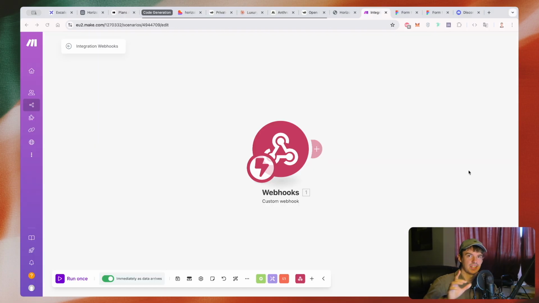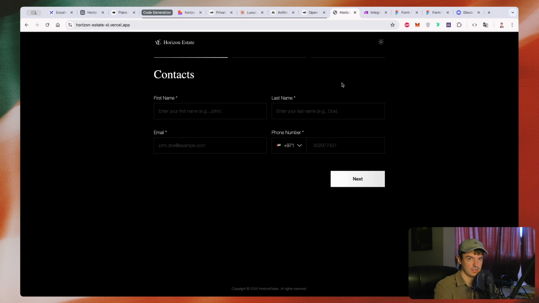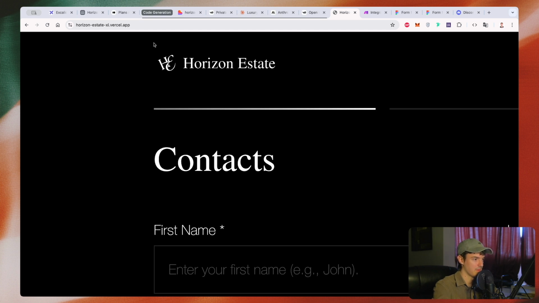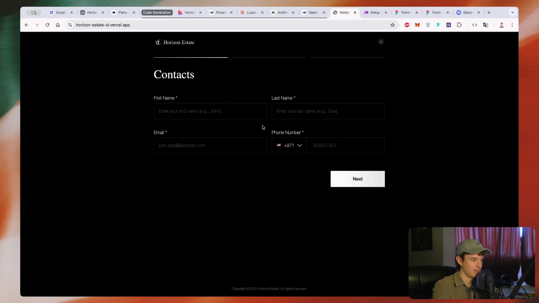So, okay, time for a quick demo of how we can do this. First of all, we need to create a custom webhook in make.com to receive the data from our form. Run once. Then go to the form that I created yesterday. It looks like this. We have a branded header with a custom logo. And we have 3 steps, because I want to separate it into 3 steps, since 10 fields on one page is a lot. So let's start to fill in the information.